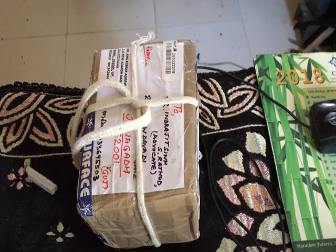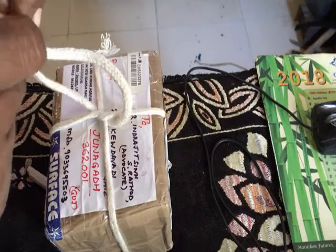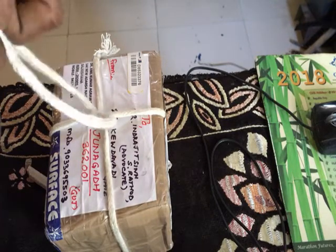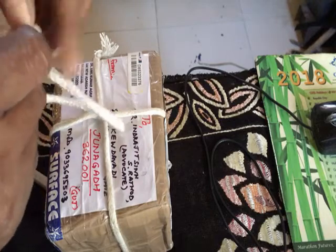Finally, my parcel of the transformer has arrived. It is well packed. Wow. And I was able to track it online. It seems that from Agra it goes to Delhi, Delhi to Ahmedabad, from Ahmedabad to Rajkot, and from Rajkot it comes to my city.